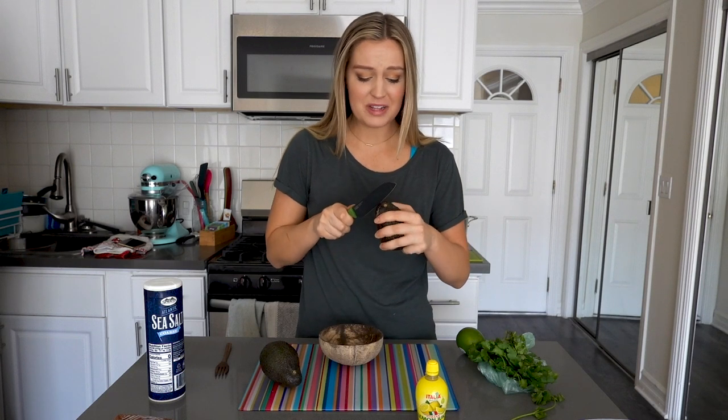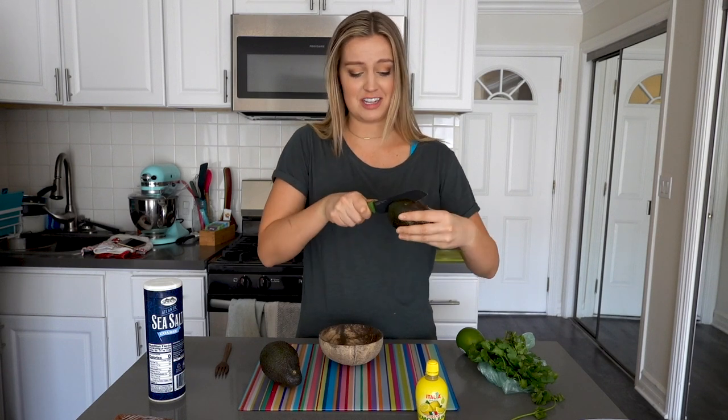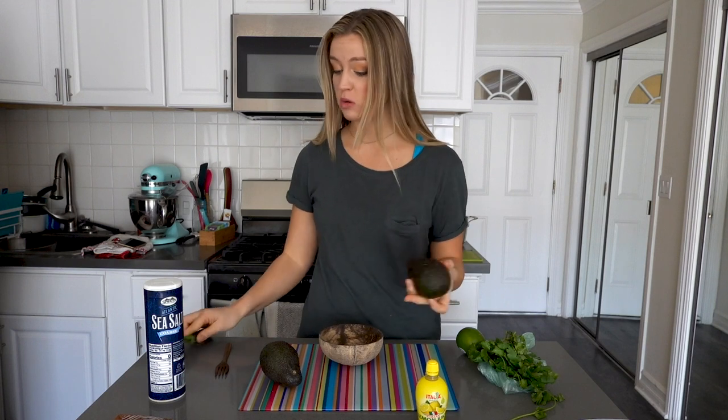So easy. I'm a big fan of guacamole in general, but something about Chipotle's guacamole is just next level. It's so, so good. I'm so excited to make it.